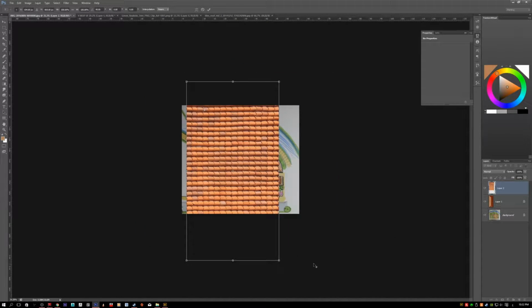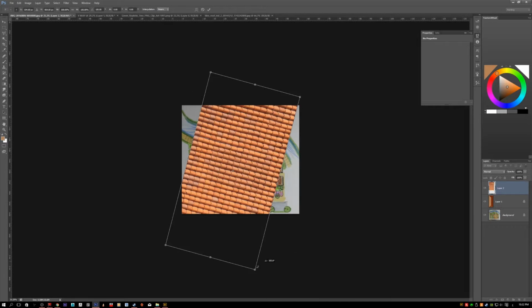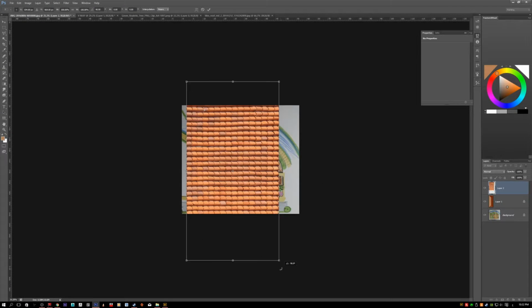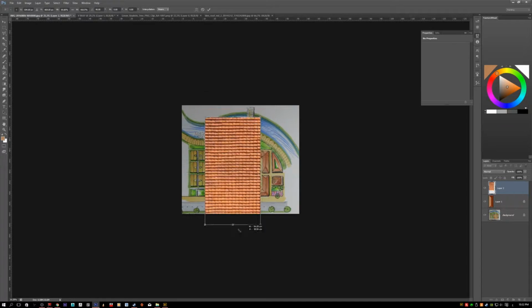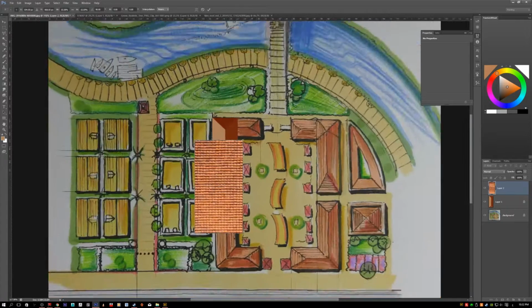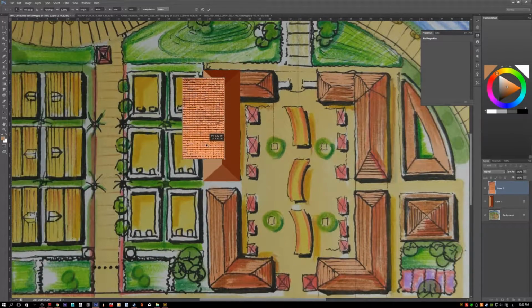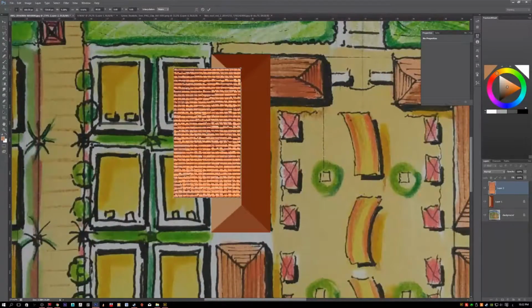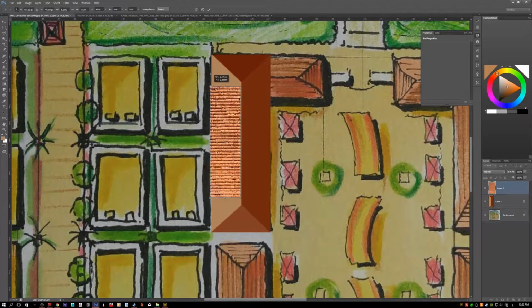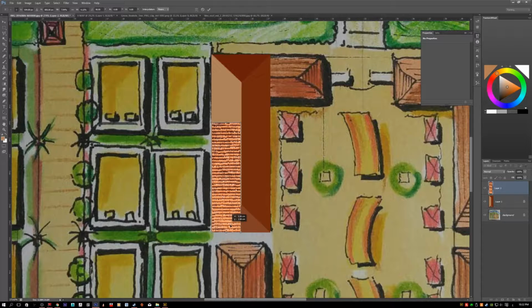To make it rotate properly on an angle, just hold Shift. It's gonna tick tick tick tick until it reaches the 90 degrees. You see it says 90 degrees, and then you can make it smaller, as we said, by clicking Alt and Shift, and this makes it go smaller. Now we can actually just go ahead and do this. Let's just not hold the Shift on this portion. Let's just do this right there, like that.